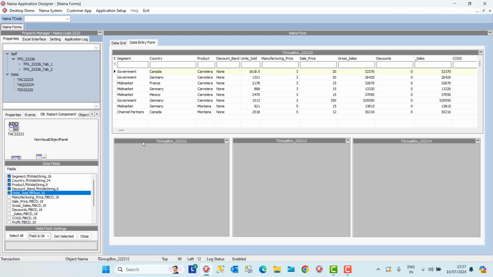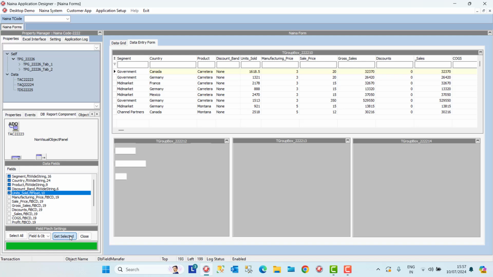We want these selected fields to get created inside the box. So I need to click here, then go back and say get selected.